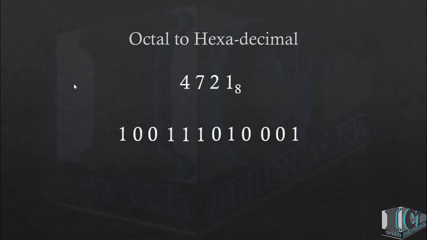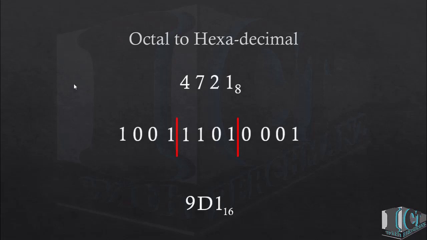Now that we have this binary number for the octal value, I am going to divide this binary number into groups of 4, because I need to convert this into hexadecimal. So starting from the right, I am going to divide these into groups of 4, and the rest I have 4, so I am not going to divide anymore. Now I just have to write down the corresponding hexadecimal values. It is 9 for the first one, second one would be D, third one would be 1, and base 16. So this is how you convert an octal number into hexadecimal.